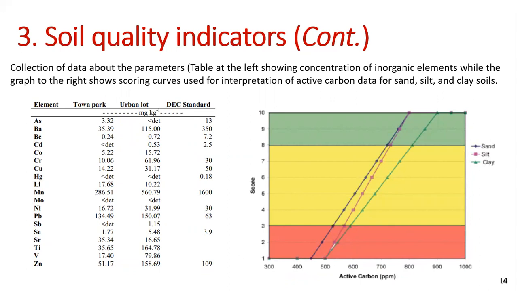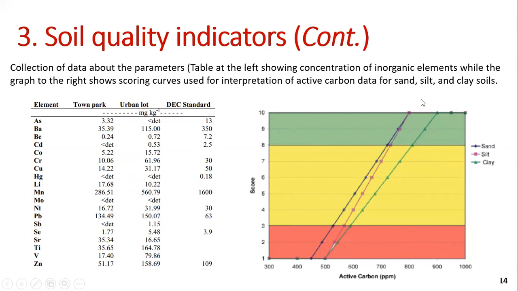Now, what is the output or presentation of this kind of parameter? Well, here it shows you a table and a graph. This is basically some of the types of the data that you collect. For example, you collect data like some of the elements, which is related to the chemical indicators, or you can later link the parameters that you collect and convert them to a score, because you need a score for this type of indicator, and you will see how to use the score.